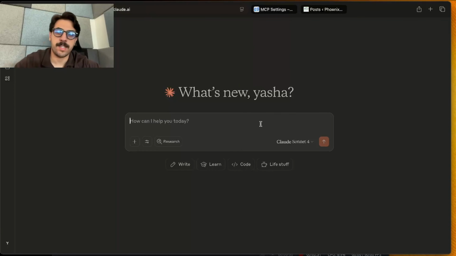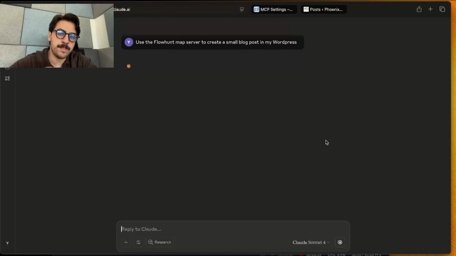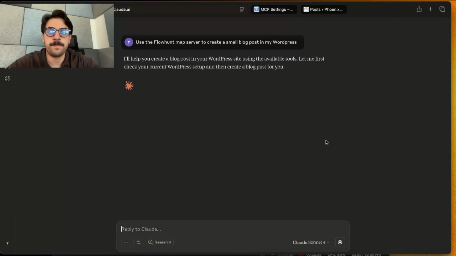So if we were to say, use the FlowHunt MCP server to create a small blog post in my WordPress, it's going to reroute the MCP server into FlowHunt and then from FlowHunt to WordPress.